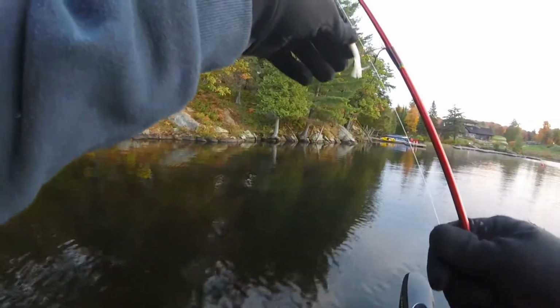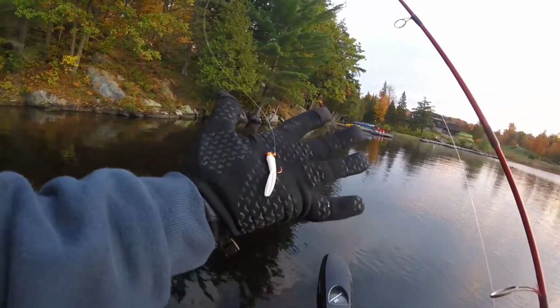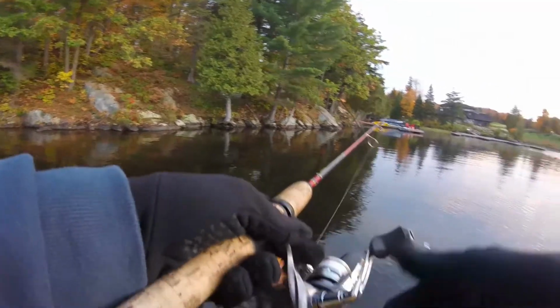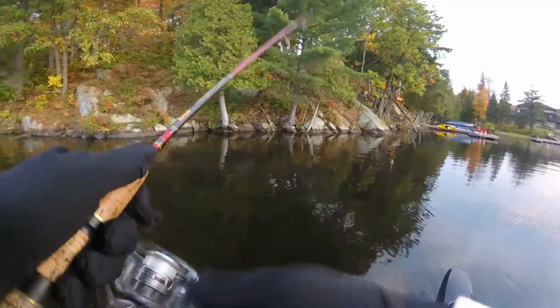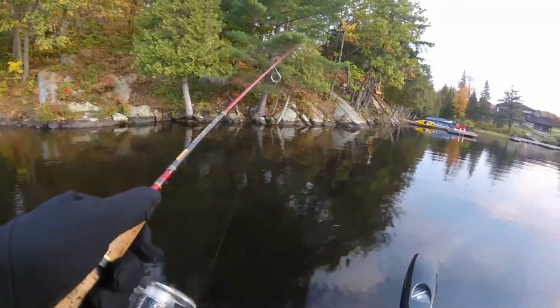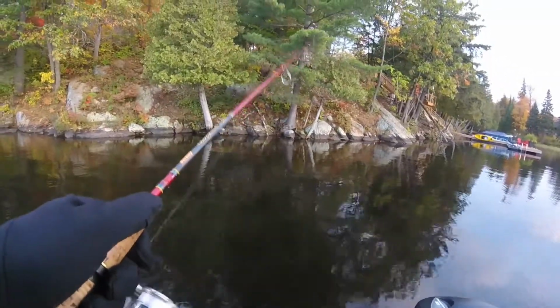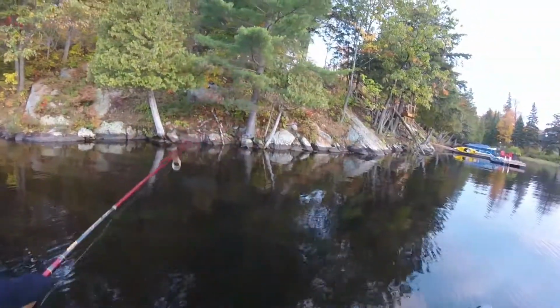All right, first off, I'm starting off with, I think it's like a 1/16 ounce, it's either 1/16 or 1/64 ounce jig head. Super, super tiny. And a white crappie tube. I've never really fished up here this time of year. I have once and I caught a 5-pound smallie, so that's hopefully good news, but I really haven't caught anything else up here this time of year, so it's gonna be kind of experimental. I'm assuming it's gonna be all about the jerk baits for the bigger fish.